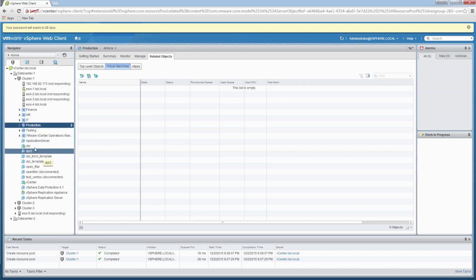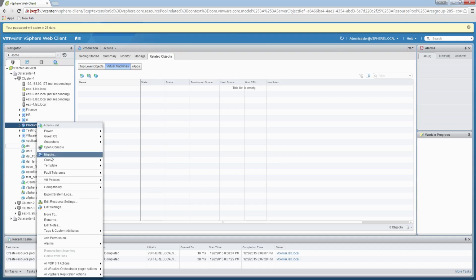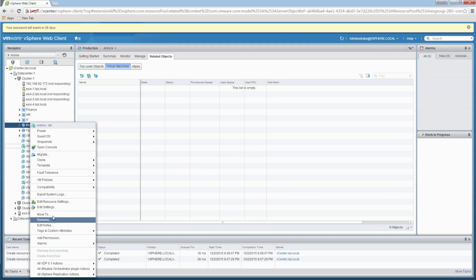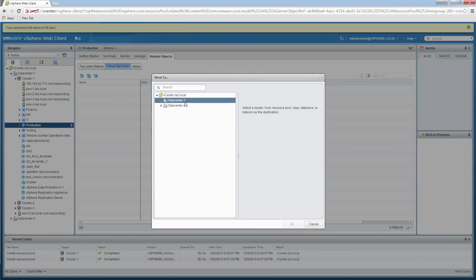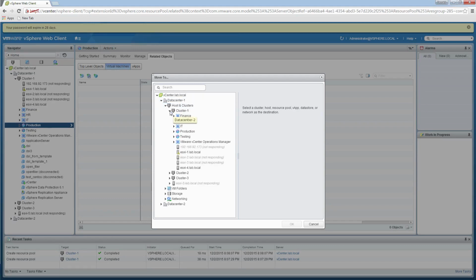So actually, let's move a virtual machine to that production resource pool. Rather than editing the resource settings for this VM directly, we're just going to move it into the production resource pool. So if I go here, move to, and I need to move the DSL server. We're working on data center 1, cluster 1.